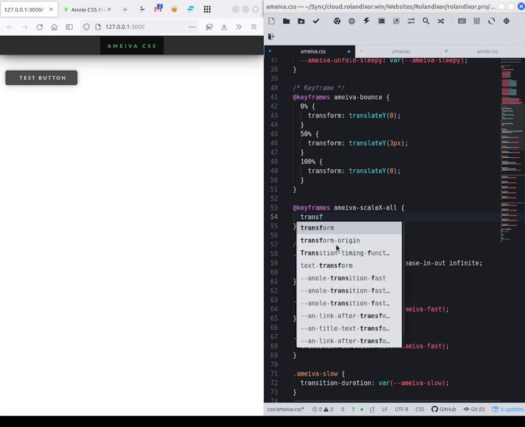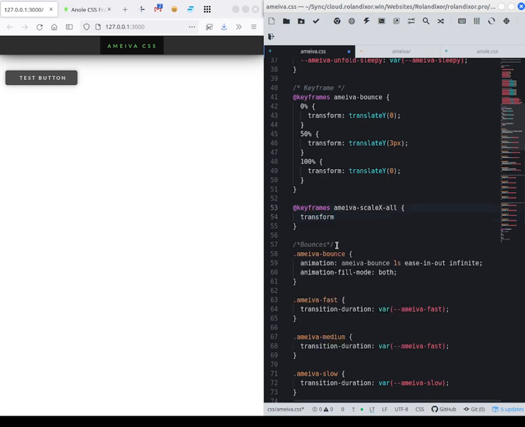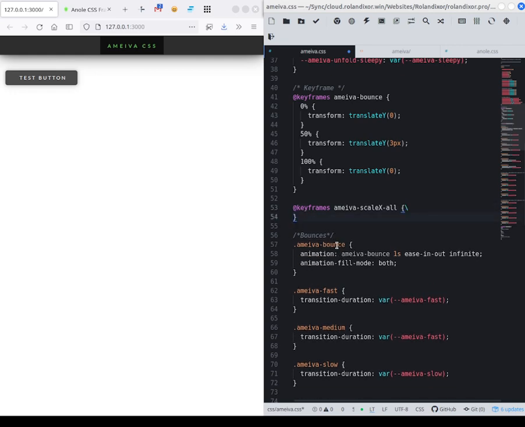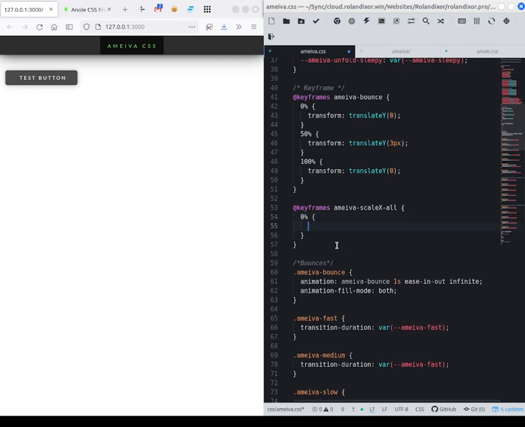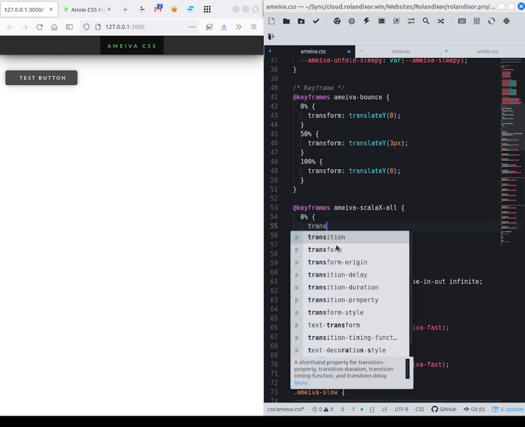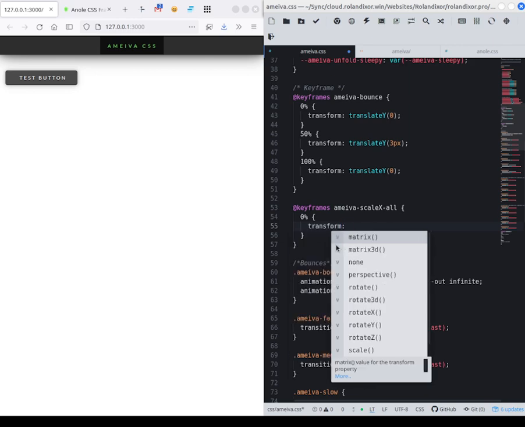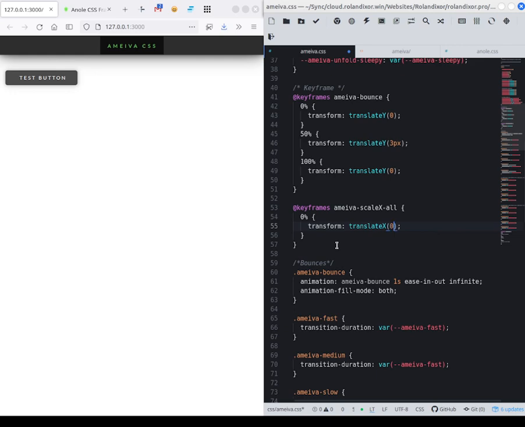Alright, so for this one I'm going to use transform again. Forgot to add the percentage. Oops, what am I doing? 0%. I keep pressing extra keys by accident. Big fingers and a weird keyboard. 0% transform. I thought I had transform on my clipboard. Transform, translate X 0.